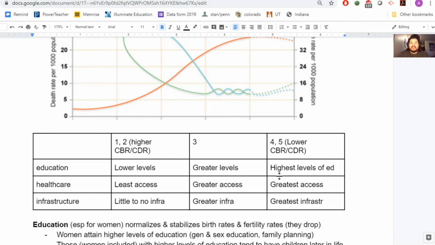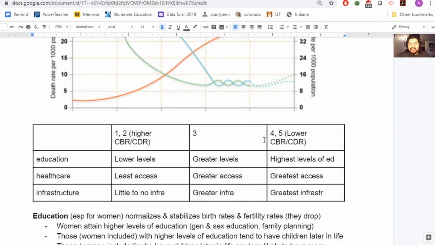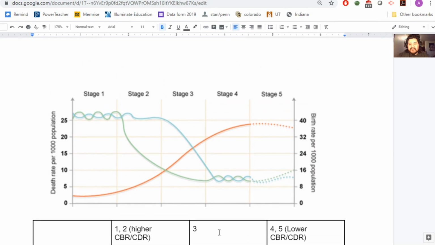And this is development, kind of in a nutshell and condensed, right? Looking at these different changes, especially in these 3 regards, education, healthcare, infrastructure, and then seeing those changes play out in what we call a DTM, right? Making a stage 2, but also being able to see what sorts of things need to happen to move to stage 3, to move to stage 4 in this model.